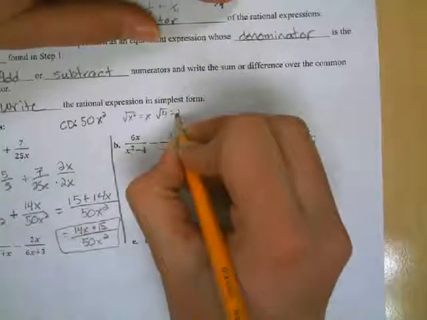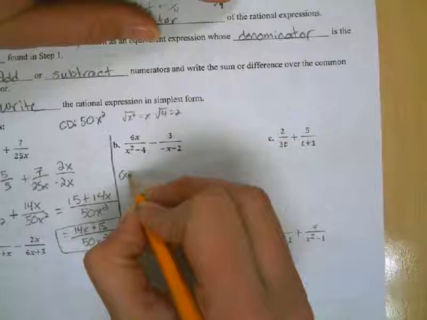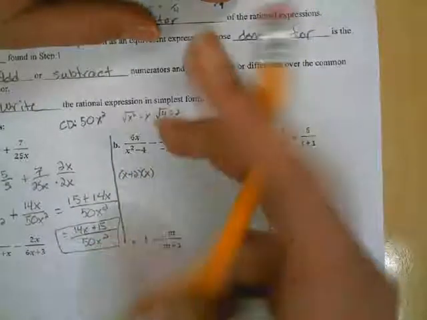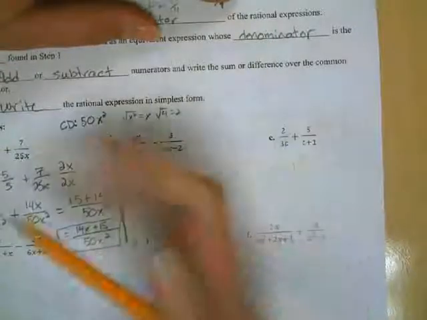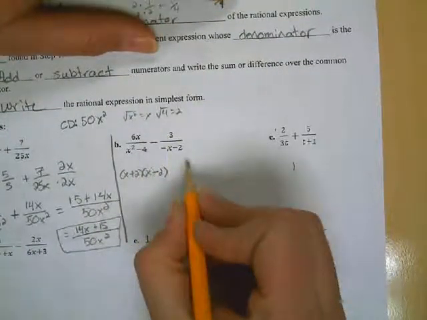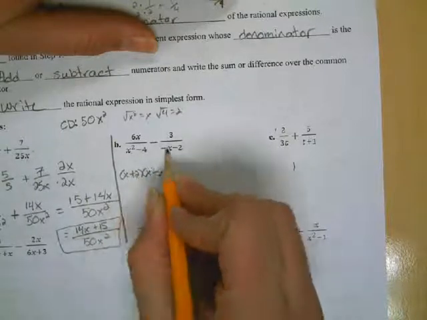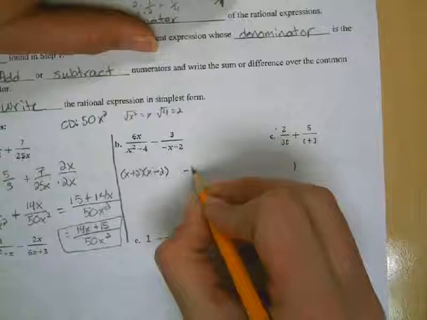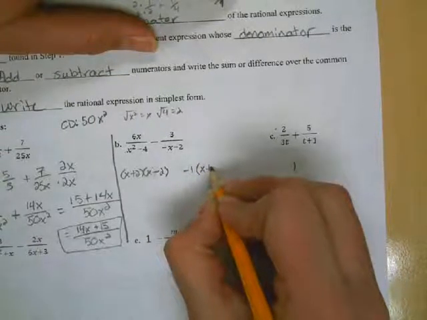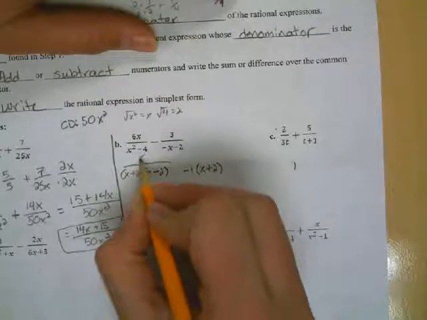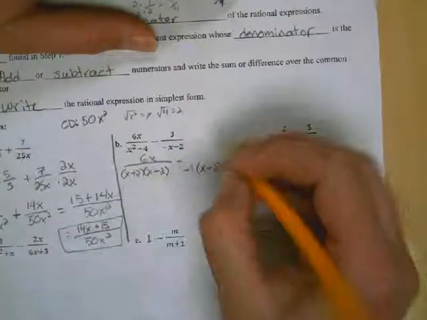So I get x plus 2 and x minus 2. Oops, forgot to actually write the minus 2. Helps. x minus 2. Okay, here I want these things to match up, so I'm going to take that negative out of the front of the x, and I'm going to make this negative 1, x plus 2. Okay, this part is over the 6x, we still have minus, and this part is over the 3.